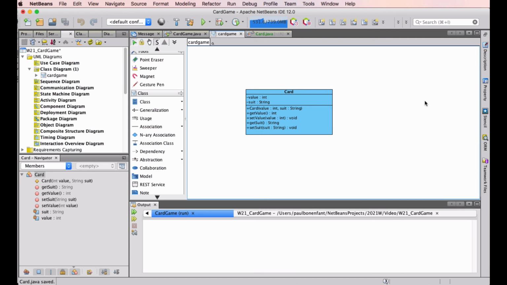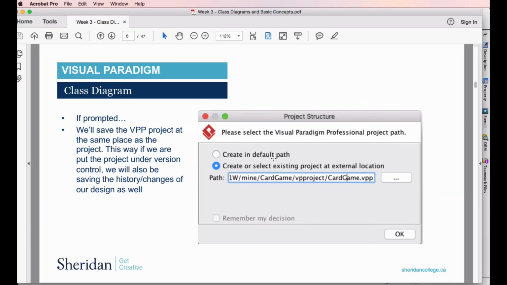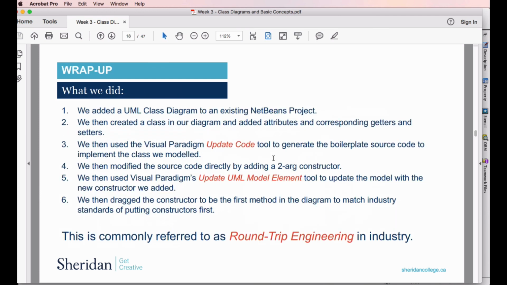So here we have our class diagram. So we did this, and this is what we did. We added a UML class diagram to an existing NetBeans project, and we created a class.